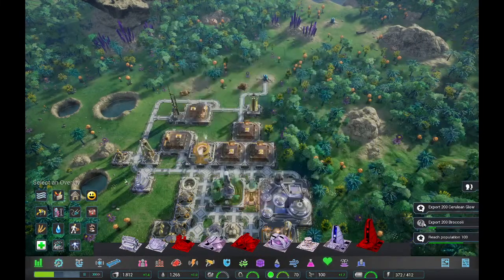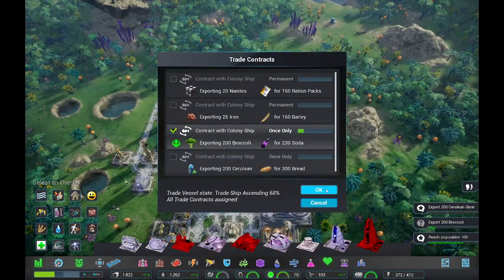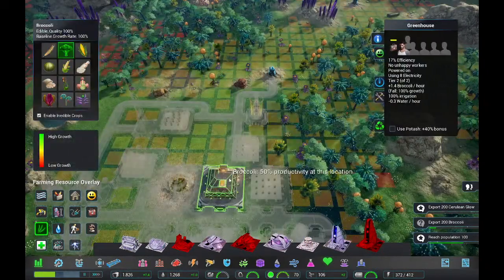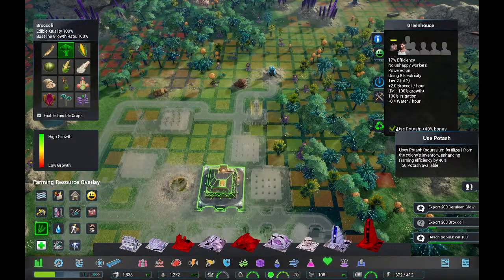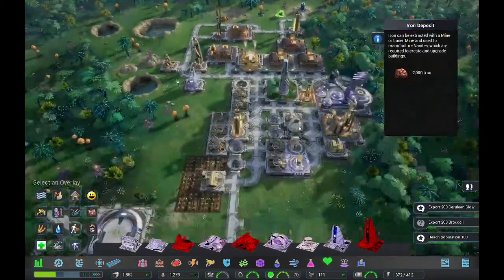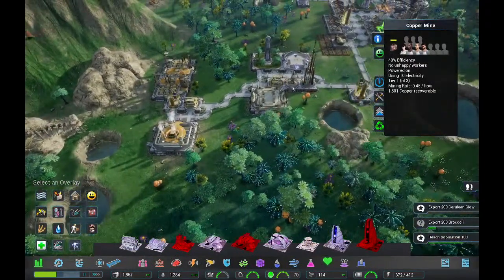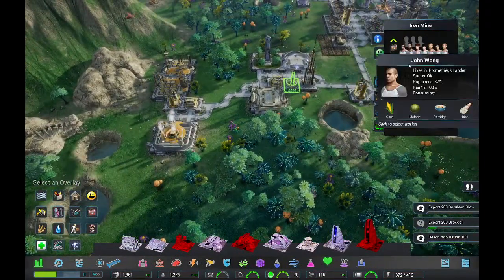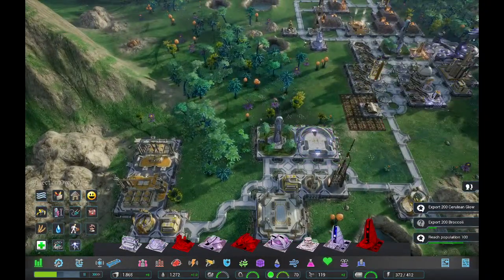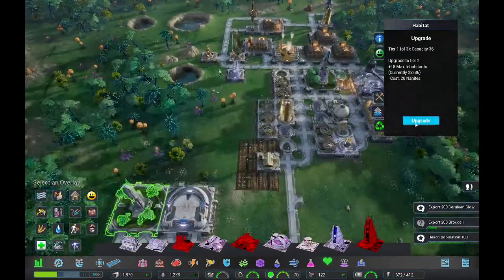Okay. You know what? We can't really, because we need to do that first. Where is that broccoli? Let's burn up the potash because we're not using it. And we can burn that down later. I'm gonna put a higher priority on you. Immigration center I kind of want to keep because we need the people. I'll have to upgrade this here in a bit.